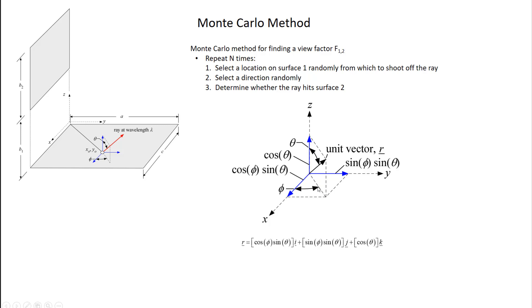And then if I want to project that onto the x-axis, then I would take the sine of theta and multiply it by the cosine of phi, because that's this angle here. If I want to project it on the y-axis, I take the sine of theta and multiply it by the sine of phi. So the x-coordinate of this unit vector is sine of theta times cosine of phi. It's this thing right here, which is what I'm multiplying i by. And then the y-coordinate is sine of phi times sine of theta.